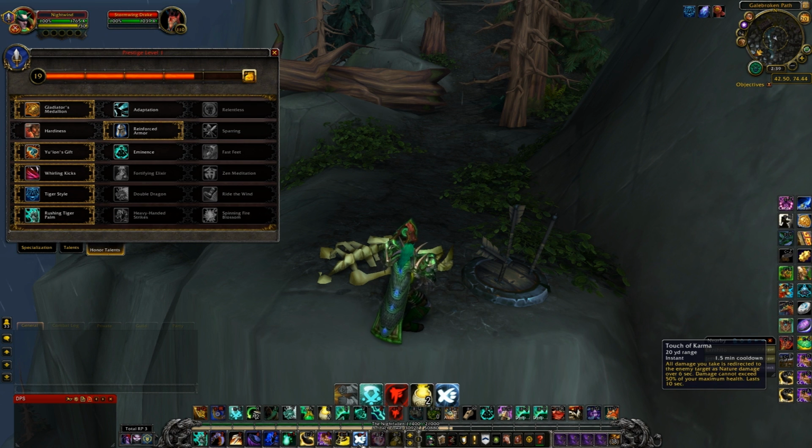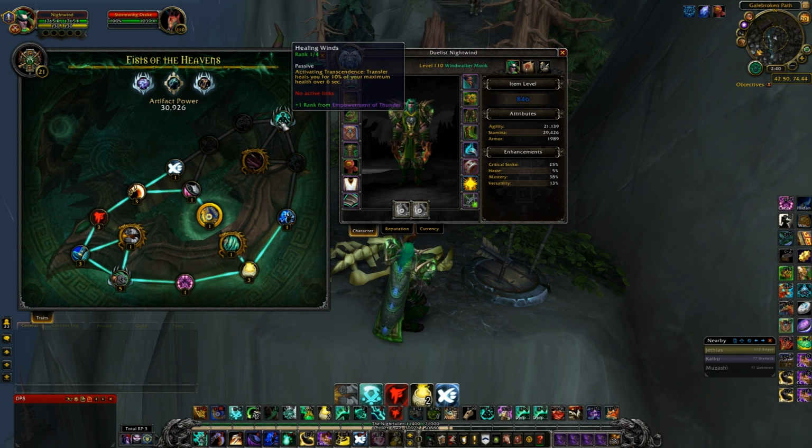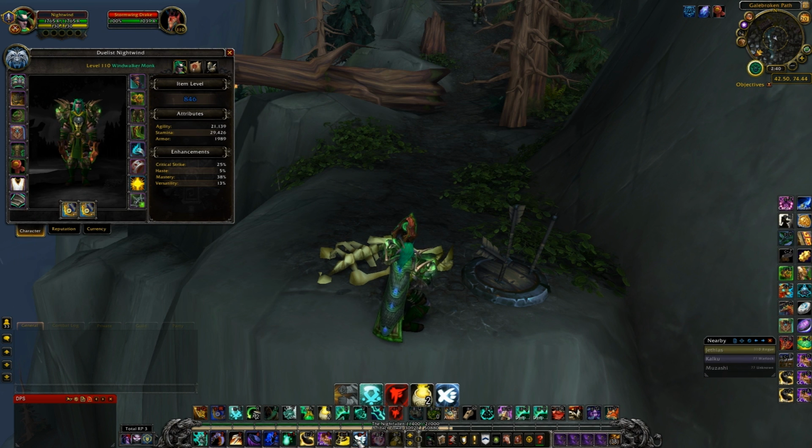On top of that, Touch of Karma will absorb damage up to 50% of your health. Again, the more health you have, the more it will absorb, and the more it will also heal with Good Karma. Now we have Healing Winds. When you Transcendence Transfer, you heal yourself for a percentage of your health. Again, the more health you have, the more that percentage is. Fortifying Brew increases your health by 20%.